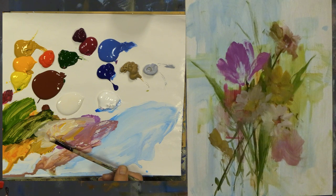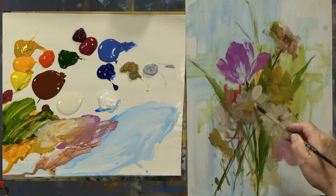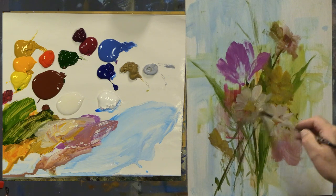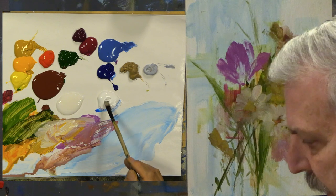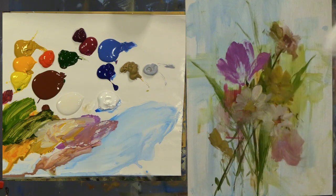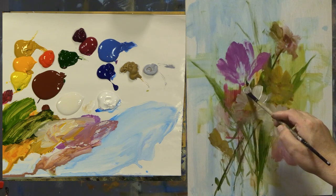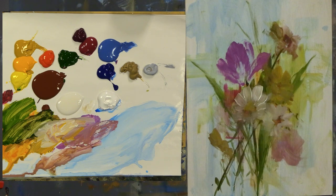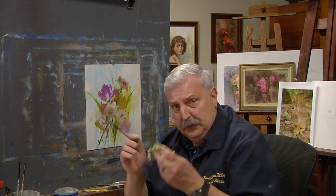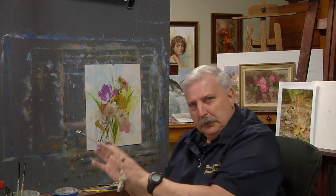I want this lighter daisy to come up on top here. Let's just take some lighter color, some more white — dirty brush though. This is what I call a modeled brush — I don't like the color to be specific, I don't like it all to be one color. You look at your brush and you've got all these colors. That's what I talk to you guys about all the time: having a modeled brush. All those colors make it really pretty when you're painting something like this.